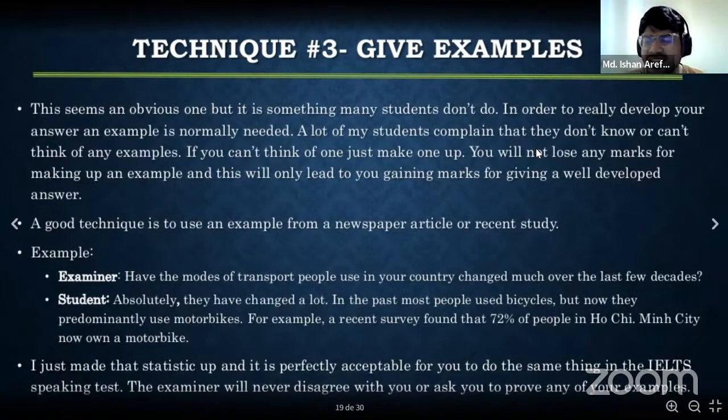So you can give an example from anything, from any historical perspective, from your personal life. So the content of the example doesn't matter. What matters is that you are giving examples in a good way. So try to give examples with every answer if it's possible. So structure your answer this way. First answer the question, give explanation, and then give example. So remember this criteria for answering the IELTS speaking test. That's three steps. Do not forget to answer, give explanation, and give example at the end of the answer.